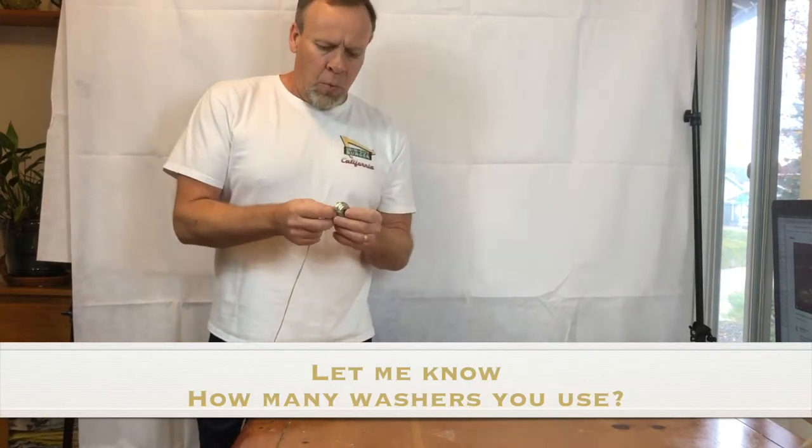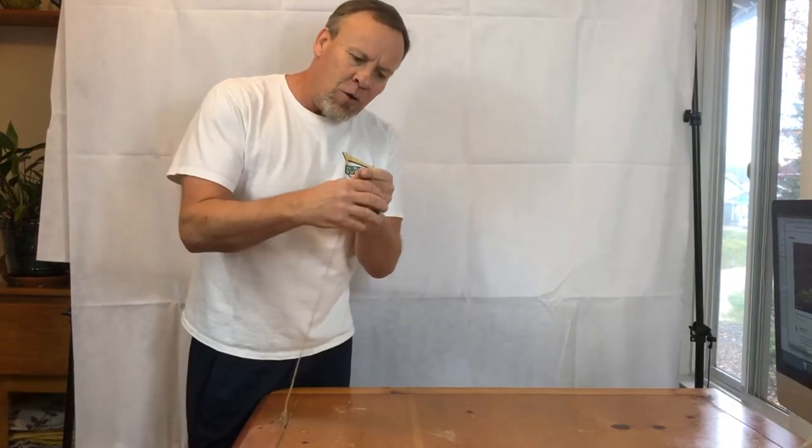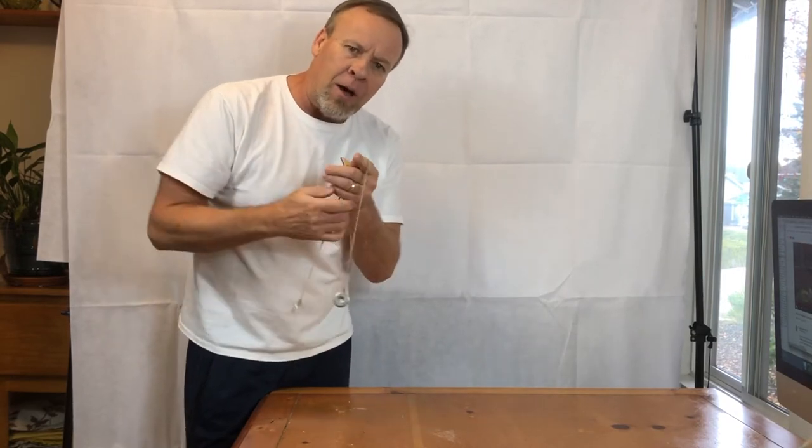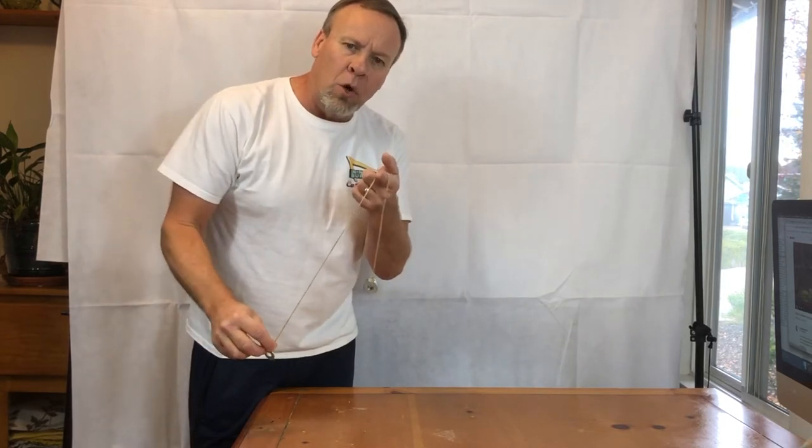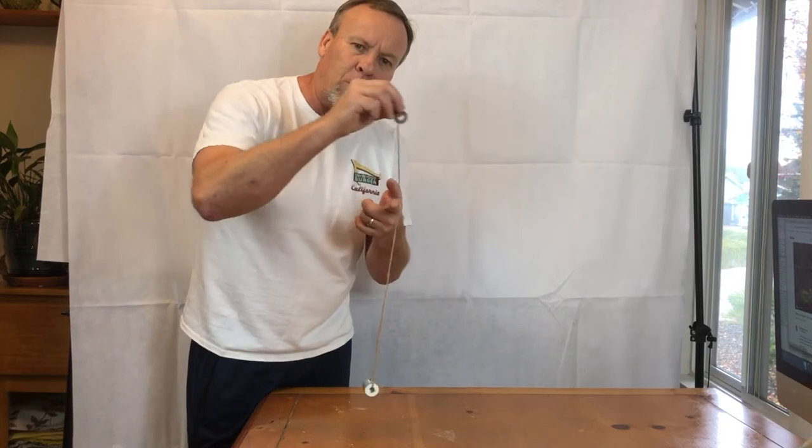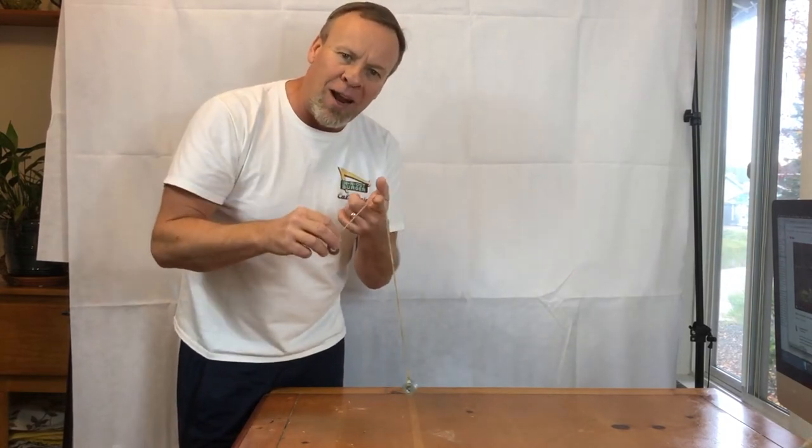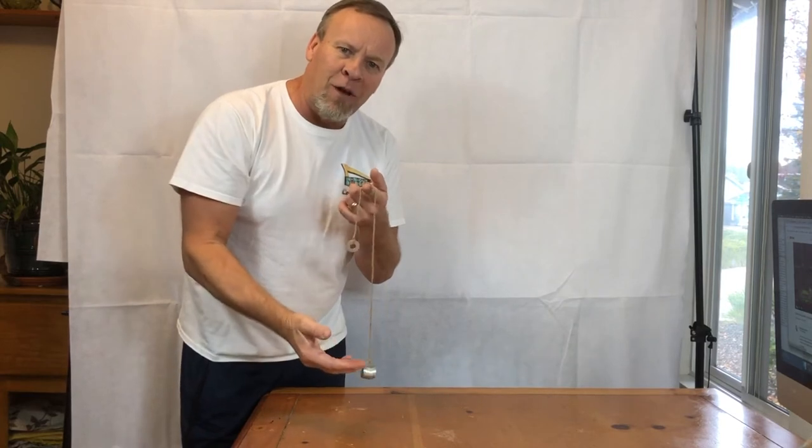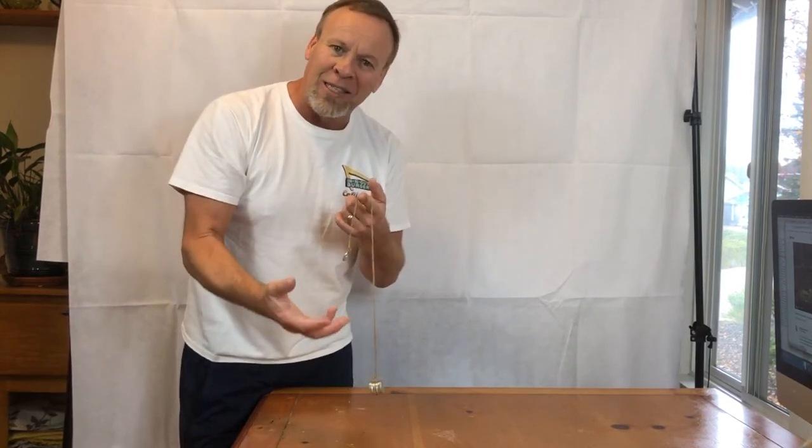So how it works is when you let go of the washers here, you get an acceleration coming down. At the same time when the pendulum, the single washer swings, you get rotational energy coming. And as it comes down and starts to wrap around, you add a little bit of friction as it goes each time around. And that's what stops it, the acceleration going down and halts the washers right there. So that's the science behind it.